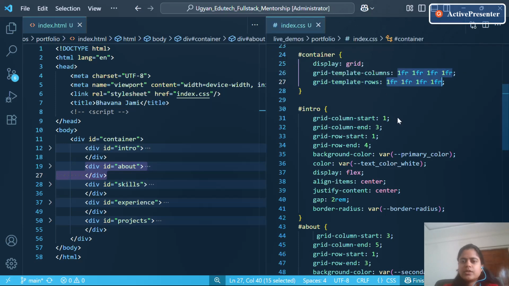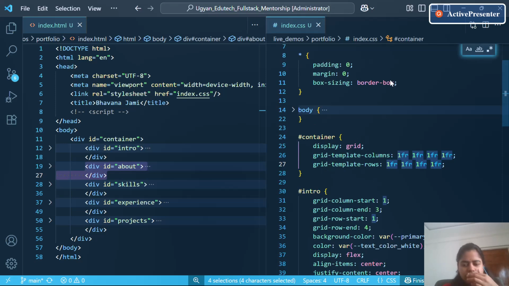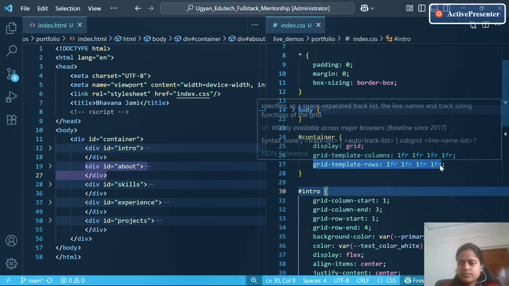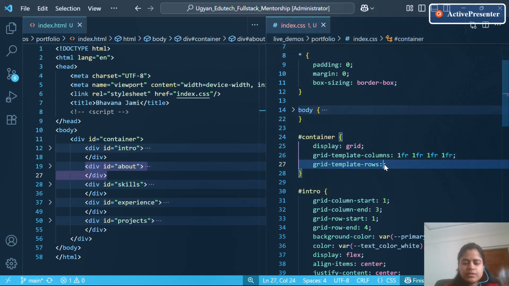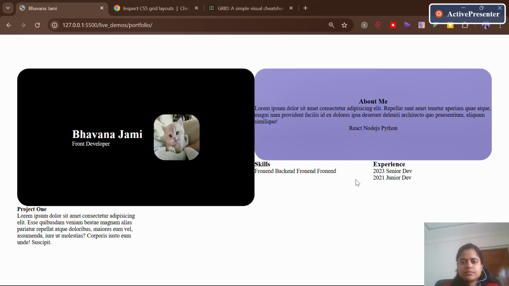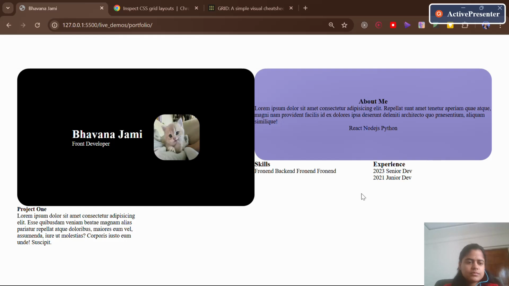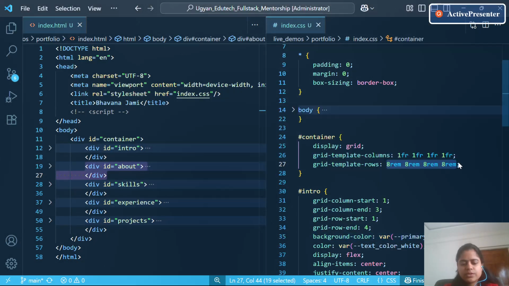But what if we give a certain width to each column, like 8 rem, 8 rem, 8 rem, with the rows, and see.